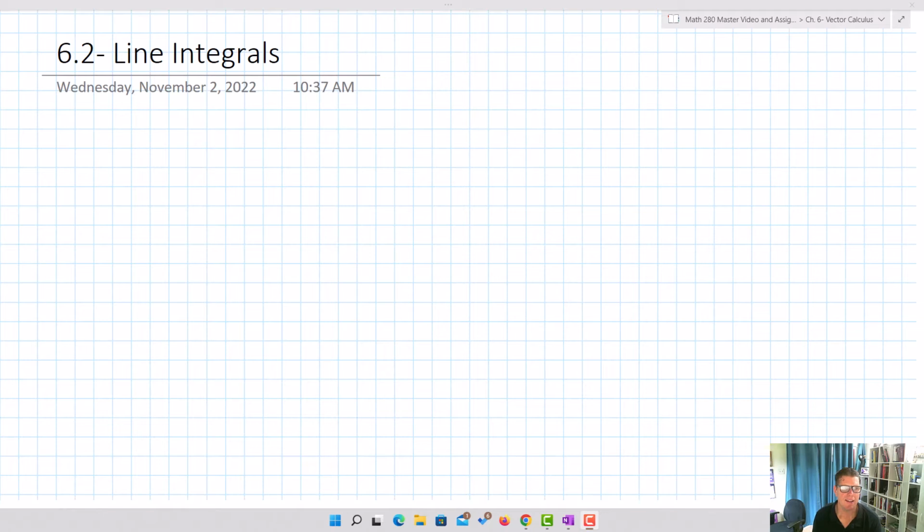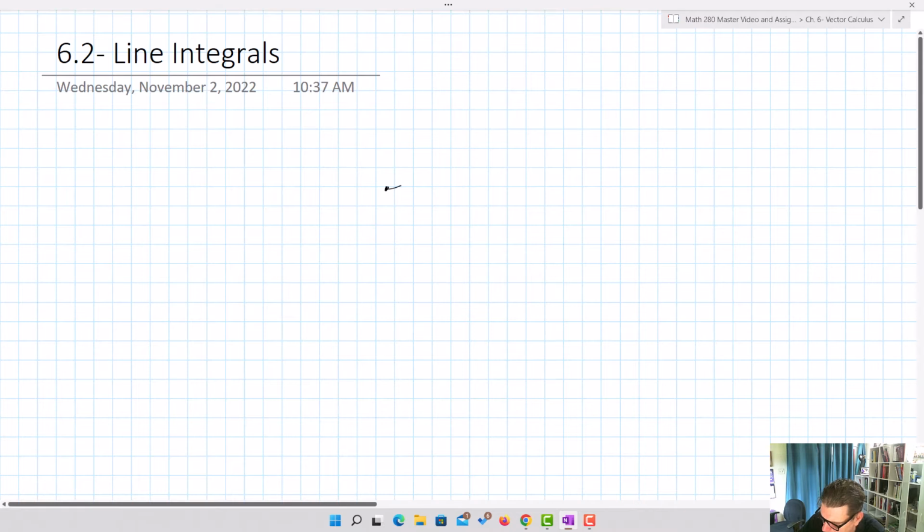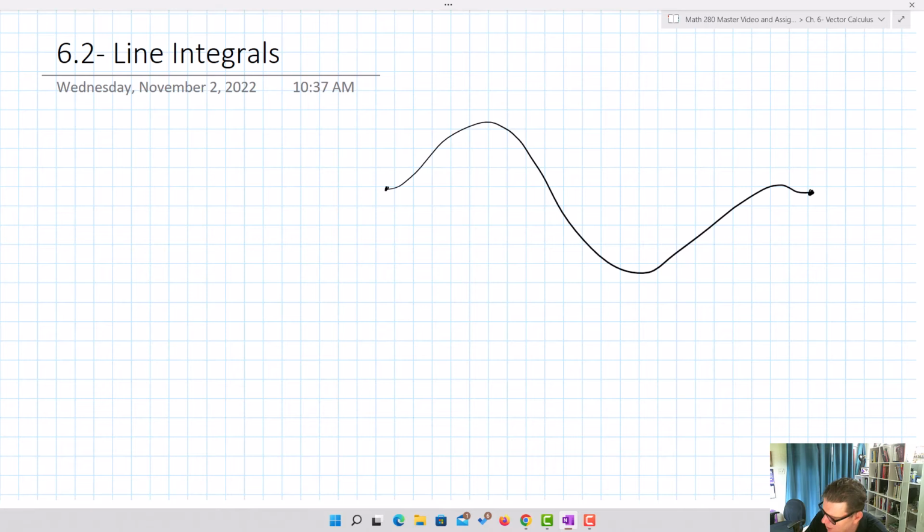All right, so now let's look at line integrals. Let's start out with the basic concept here. Let's imagine I have a curve. So here's my curve. My curve is in space. And I'm not looking for the area under this curve. That's not what I'm looking for. By the way, this curve is parametrized. It's x equals x of t, and y equals y of t, and t goes from a to b, whatever that is.